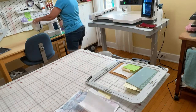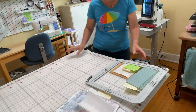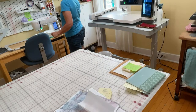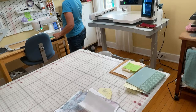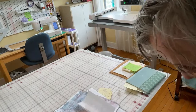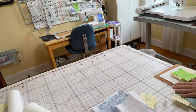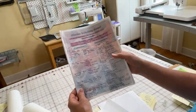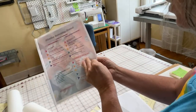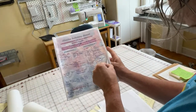So this machine needs to be threaded, and I need to change the foot on there so that it's the right thing. Both of these machines will actually sew, and I want to change this so that it's doing embroidery, and I've got to see if the sandwich is located inside the machine. Now, the machine has a pattern stored inside of it. And that's part of what this guide is for. So I'm going to be able to look at the machine setup and stabilizer, and what page it was on as far as where it is stowed.